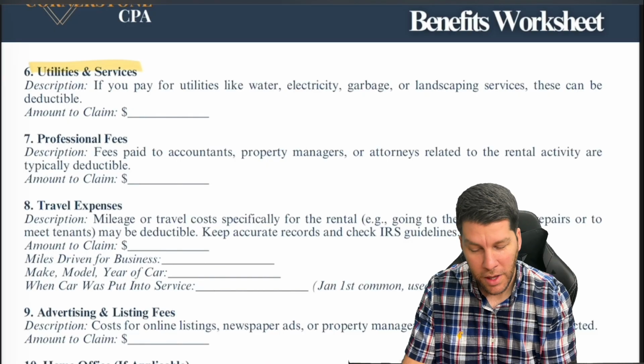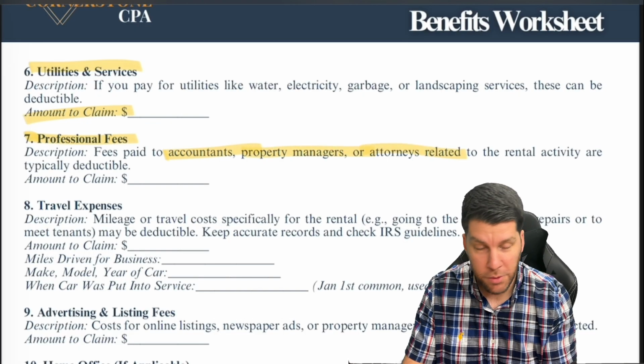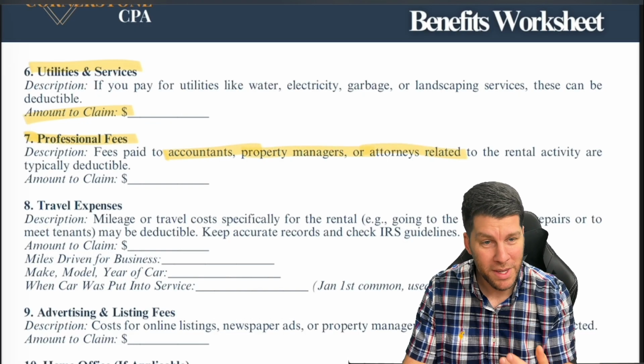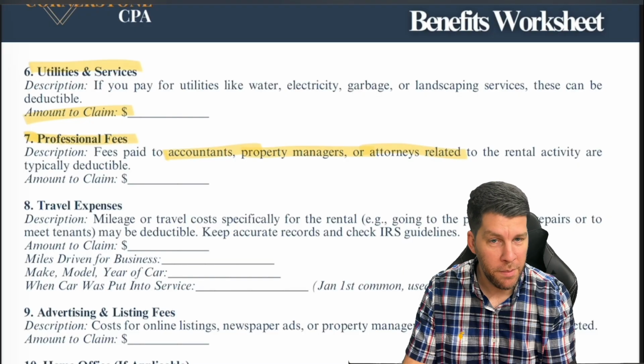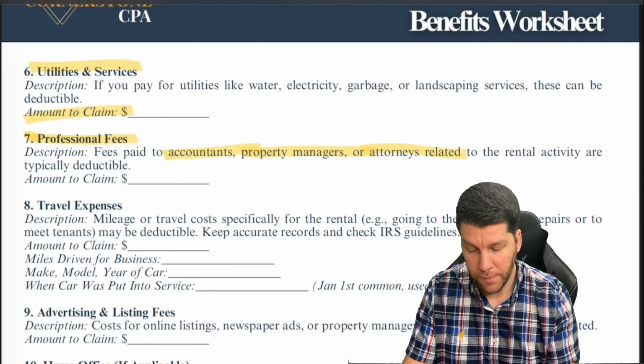Utilities, again, just make sure you claim this one. Professional fees, like fees to accountants, attorneys, or actually property managers as their own separate one as well, because a lot of people who have rentals have property managers, and that's important to get in there. But all those sort of things you can get deducted as well.